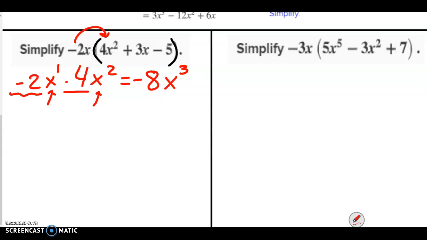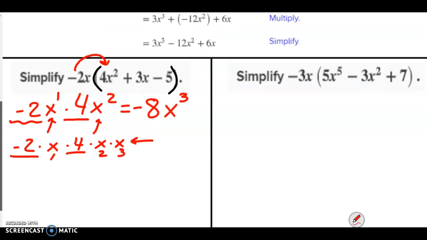Because remember, when we saw this in module 8, we were seeing things like this: negative 2 times x times 4 times x times x. We were looking at them broken up and split apart into each individual factor so we could see where these numbers and exponents come from. You multiply together everything that will fit. So you can always multiply the constants together, negative 2 times 4 like we did to get negative 8. And then there's 1, 2, 3 total x's to get your exponent of 3. Now I'm not going to continue to do this process. Hopefully we recall that from module 8.